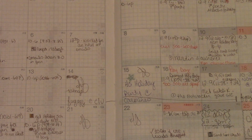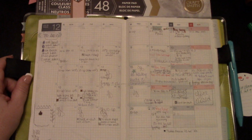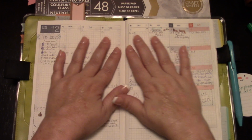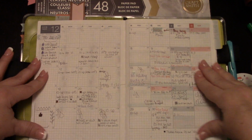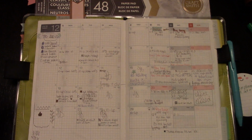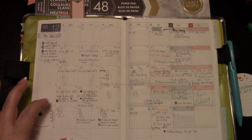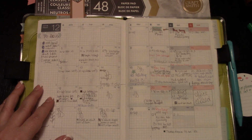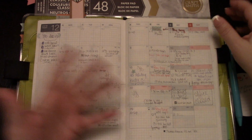Then you go into your monthly view. Now, I got this planner, sorry, you're zoomed in. I got this planner in December, and I loved it at first sight. And so I was using this extensively, more so than I do now, because I didn't have the weekly and the daily view. So I don't know why Hobonichi gives you December as a monthly overview when it's not necessary and you can't use the other parts of the planner, but that's how they do it.